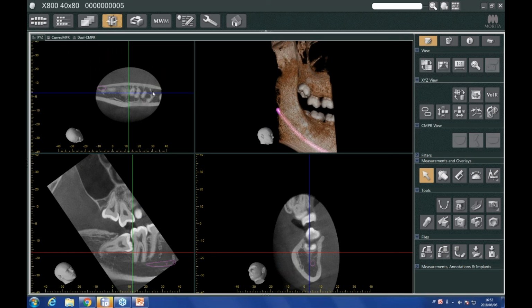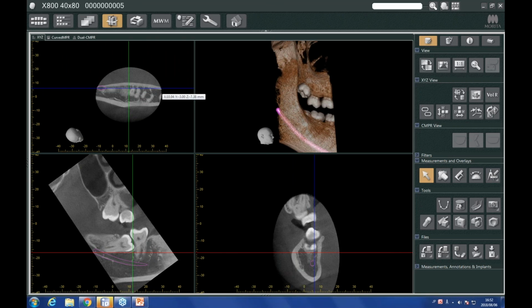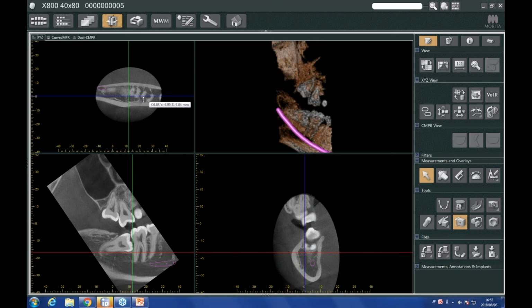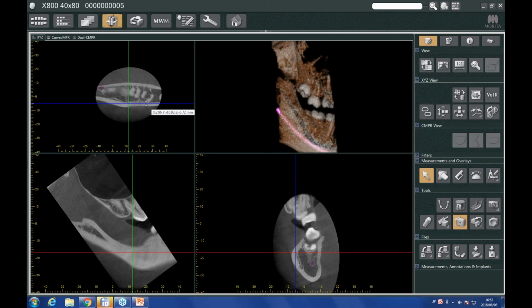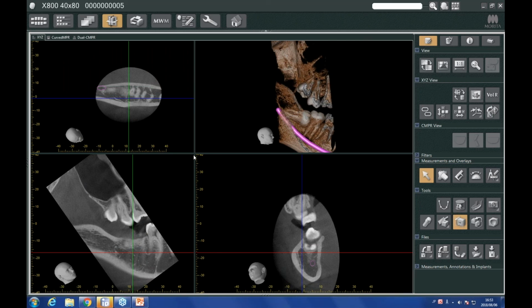So we have one more additional cutting tool which we haven't discussed. That cutting tool is our dynamic cut, this one here. If I use the dynamic cut, it will allow me to pull away the bone along this blue line. When I do that, I can now see this tooth revealed with my nerve canal.